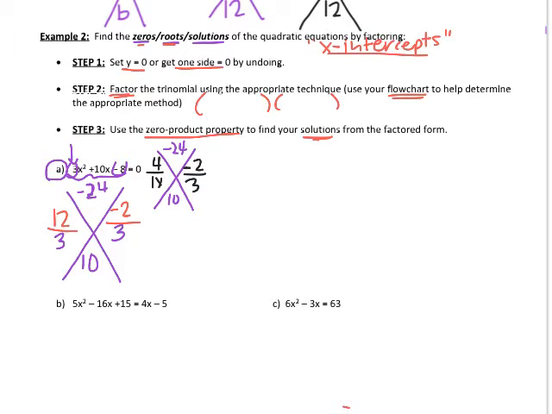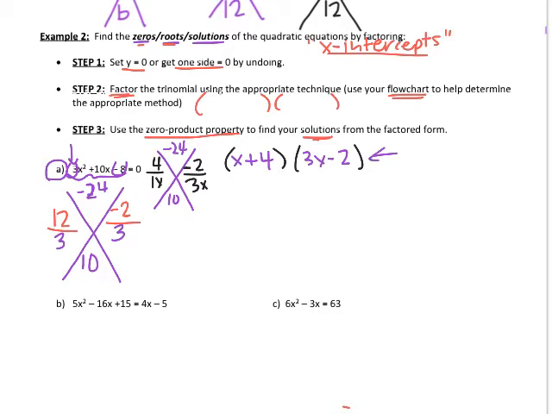Now the x's that I'm going to write in my two binomials are the numbers on the bottom of those two fractions. So my answer, in terms of the factoring anyways, this isn't the final answer because we were asked to find the zeros and the roots, but really we did factor so that we can find those zeros or roots. And here's my factoring job.